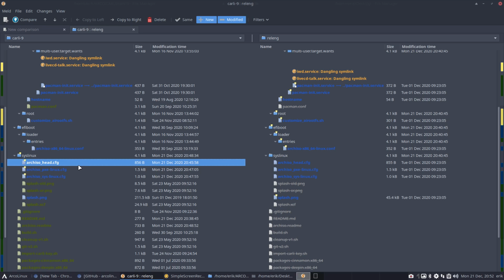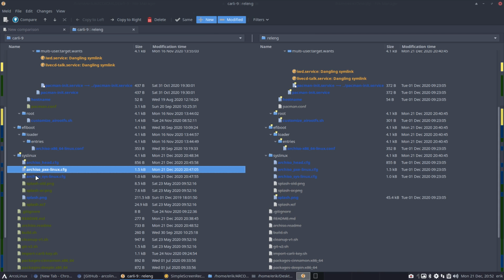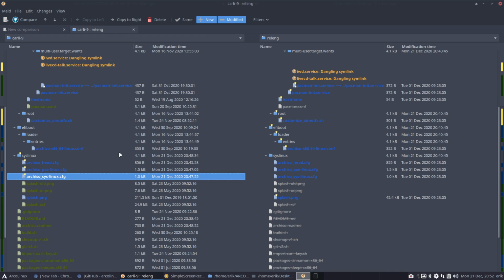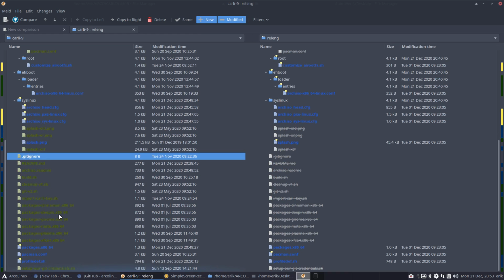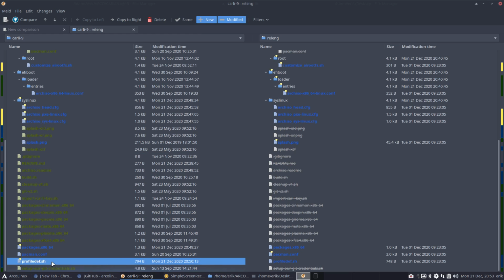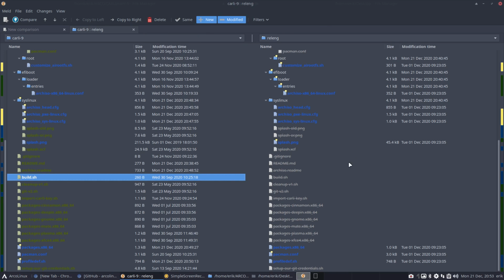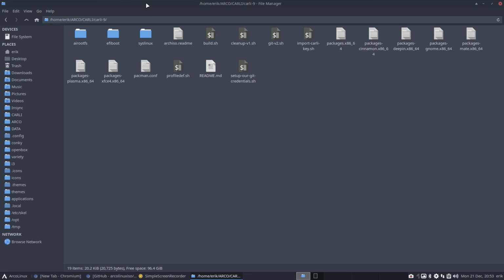So Carli ISO. Carli, Carli, Carli everywhere. Again, Carli everywhere. And then splash, all images, and all the rest is important. And build, where's my build? Build is now here. That's also something that's gone here. But we'll see. So that's the comparison. Can we build it? I believe it was sudo build here.